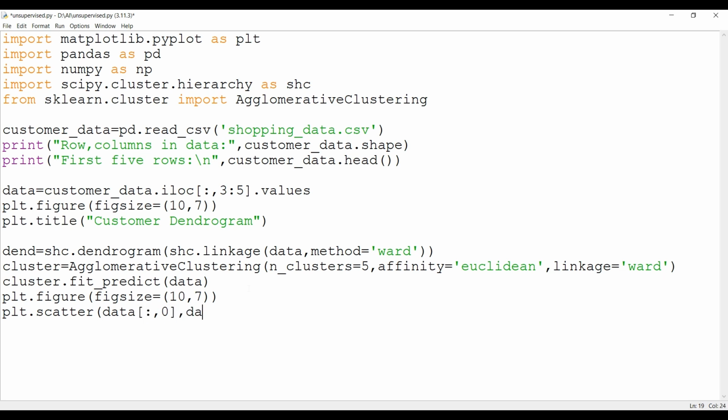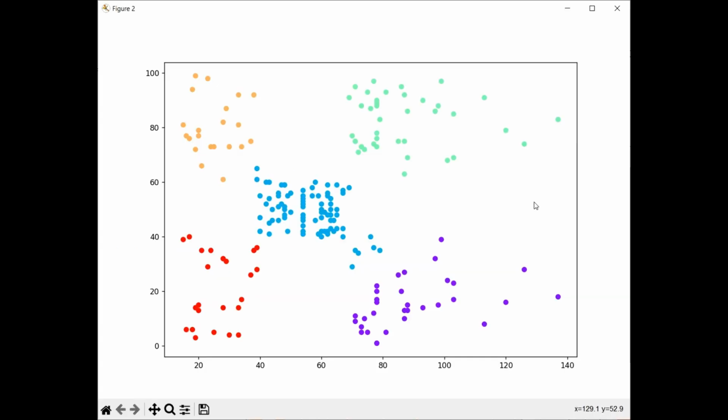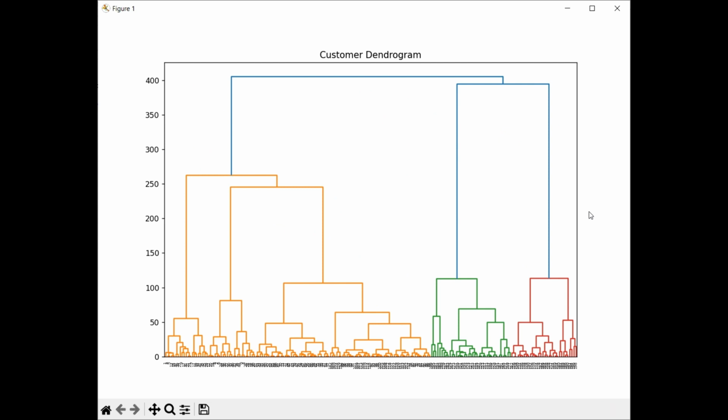Let's plot the scatter plot using the scatter function of matplotlib by specifying the x-axis array, y-axis array, and color as a sequence of colors for markers in the color map. To display all the figures, we will use the show function. Now let's save and press F5 to display our output. This is the scatter plot. And here is our dendrogram.